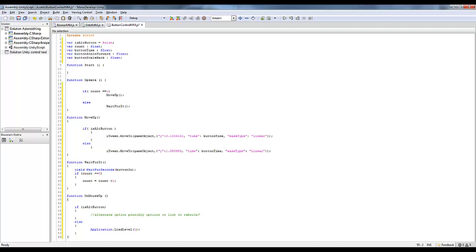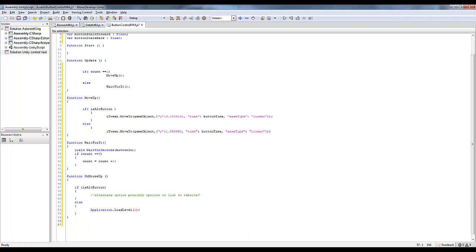Now what we need to do is take a look at another function, and this is going to be the scaling function. So this is going to be on mouse enter and on mouse exit, apologies.